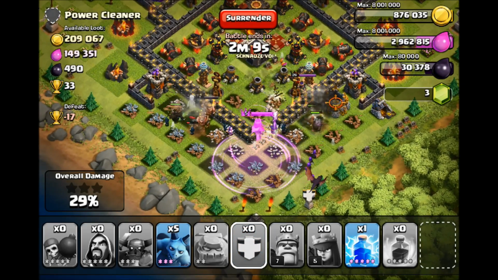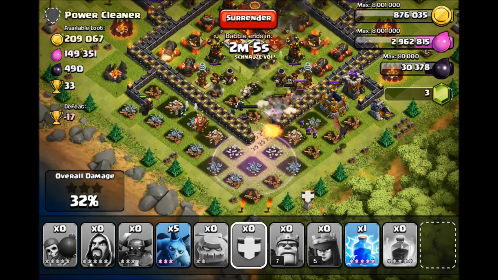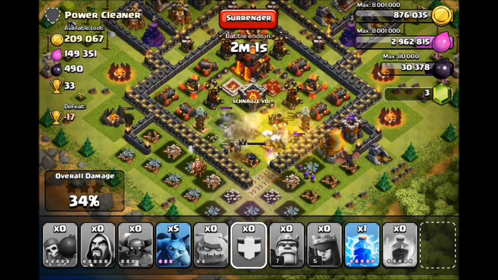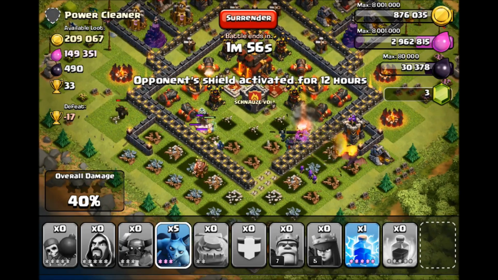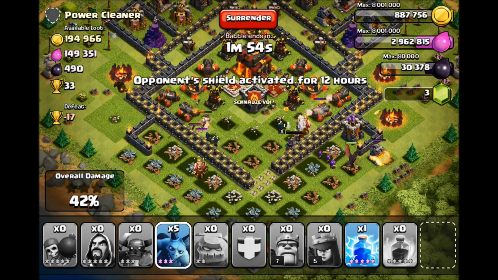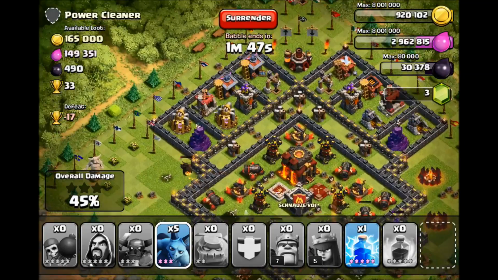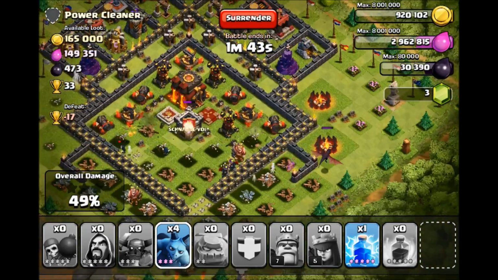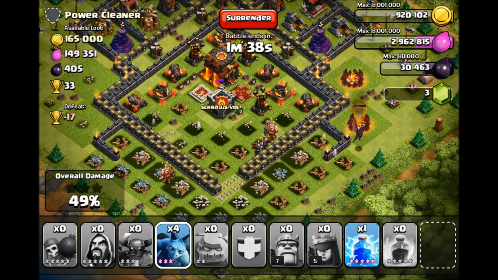I'm going to use my clan castle, which has a dragon in it. Like I said, unfortunately, I only have one rage spell. So hopefully I can at least get that 1 star. And I will, especially with the minions.